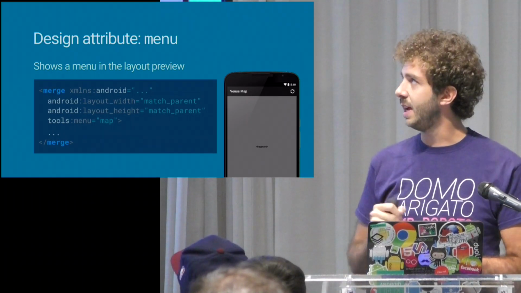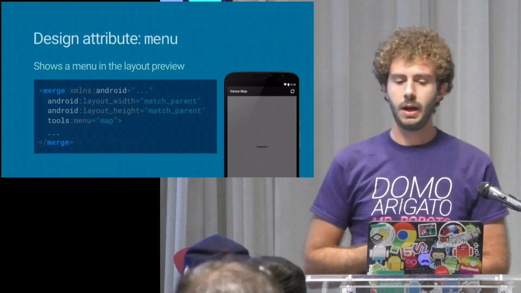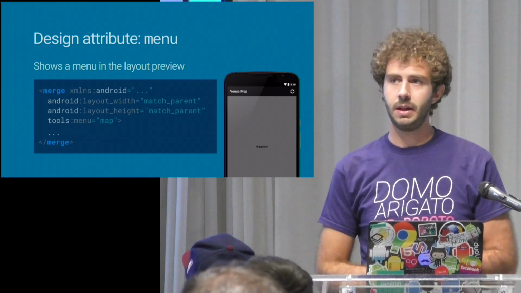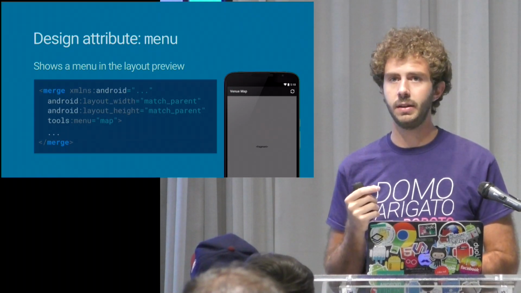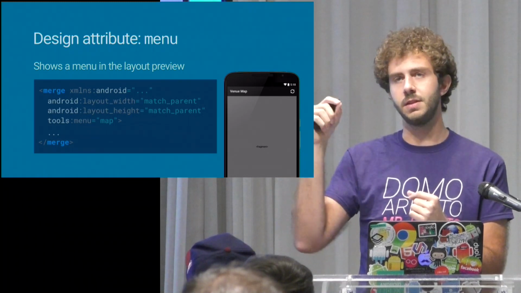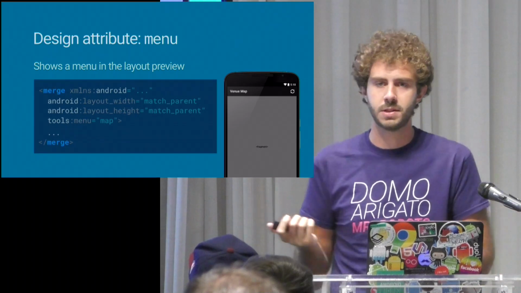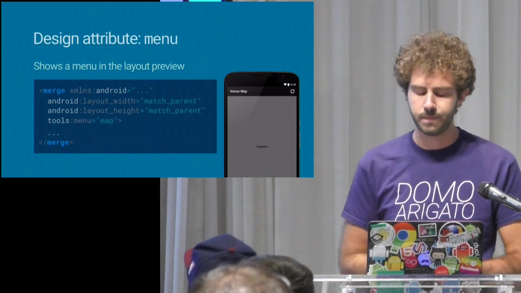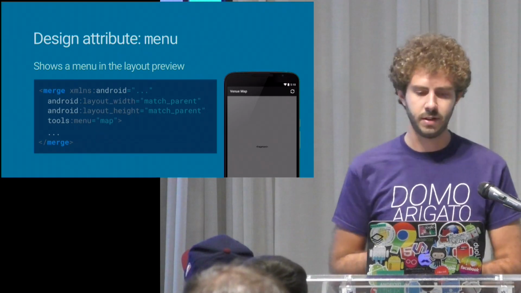There's another thing to be said, which is this attribute does not work with app-compat themes. I guess it's because of the way the toolbar is treated when you use app-compat themes, that it is attached later because you have to set the support action bar using the toolbar later, and it doesn't do it. I don't know if it's going to be fixed at some point or not, but this is it. There's a few that actually have the caveat.